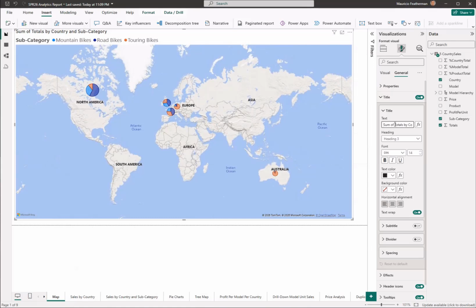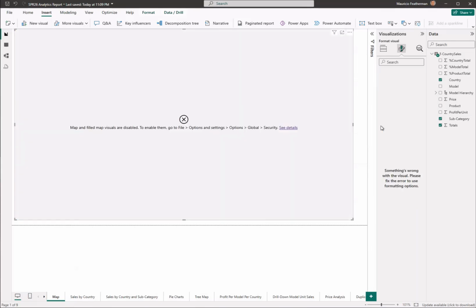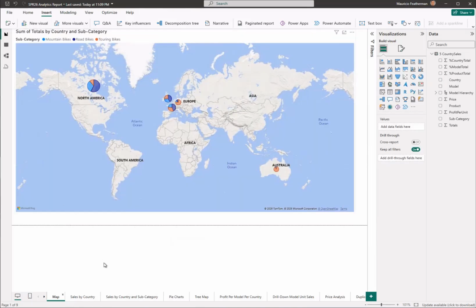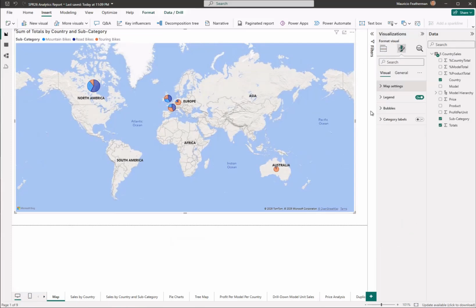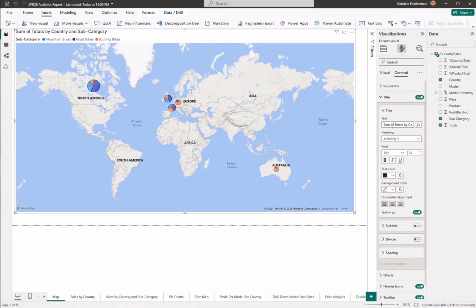Sum up totals by country. That's not so bad. Total units by country. Oh boy. I did want to change the title a little bit. I'll just click off it. All right, so that's good.